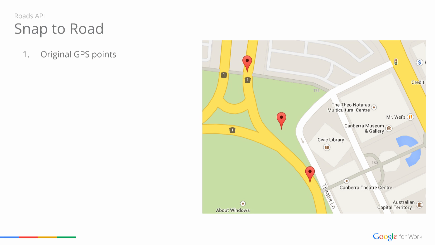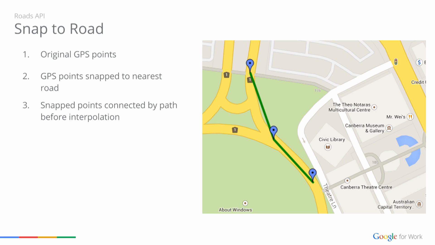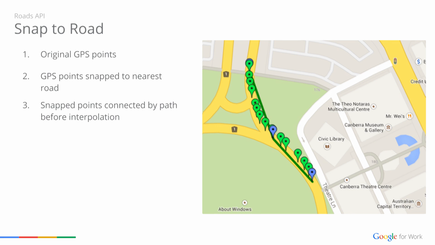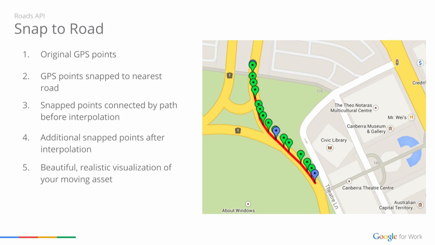So if you were to plot the coordinates of your asset on the road, most of the time you may see something like this, where the red markers represent the GPS coordinates. Trucks and cars don't run on grass or sidewalks, unless it's a James Bond movie. Enter Roads API with its Snap to Road feature to snap the coordinates back to the nearest road, which are now the blue markers in the screenshot. Many times you would also want to join these coordinates to visualize the path, but this may not be accurate as the lines do not follow around curves and bends. Snap to Road lets you interpolate the path to the nearest road as well. The green markers are additional coordinates added through interpolation, giving you a much cleaner, smoother, more accurate visualization.